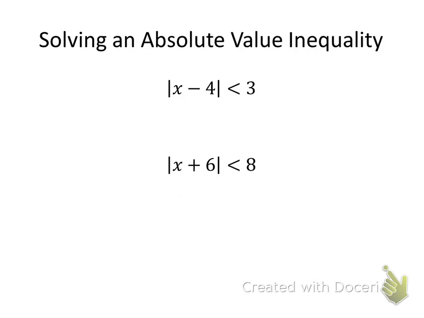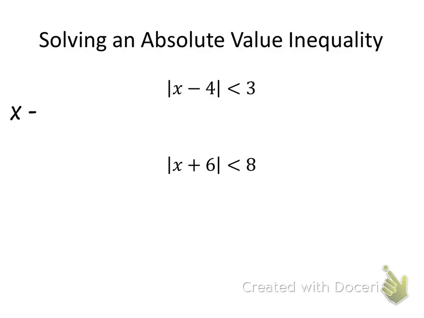So an inequality is going to follow the exact same thing, but we don't just have a standard equal sign. We have an inequality sign, which means something a little bit different for us. So I check. Let's follow our same steps. Is the absolute value the only thing on that side of the equation? Yes, it is. Okay, so now I can drop the bars and write it twice.